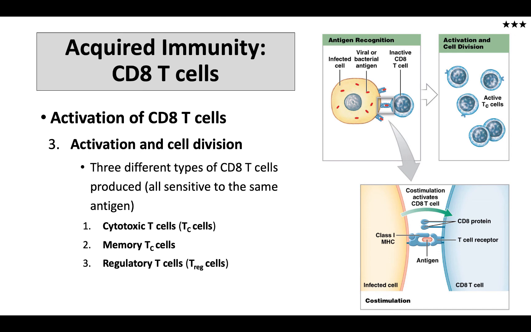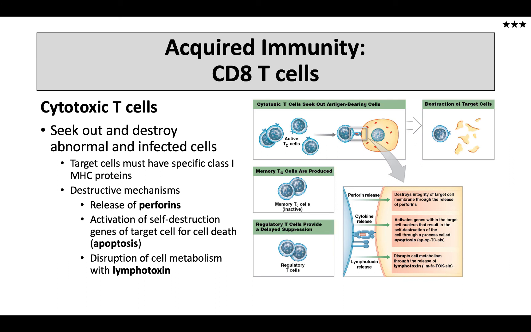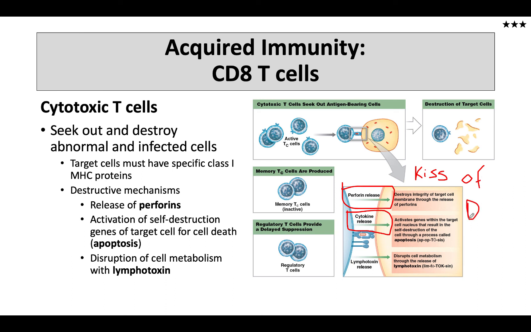Those memory cells are absolutely necessary for acquired immunity. Without the memory cells, we don't get better and we don't become more efficient at fighting off infections. Now, if it's a cytotoxic T cell, let's look at how it actually does some damage. The cytotoxic cell latches on to the virally infected cell. One mechanism involves perforins, which punch holes into the membrane of the cell. The other is what I call the kiss of death — the release of cytokines that bind to a receptor on that cell and induce apoptosis.